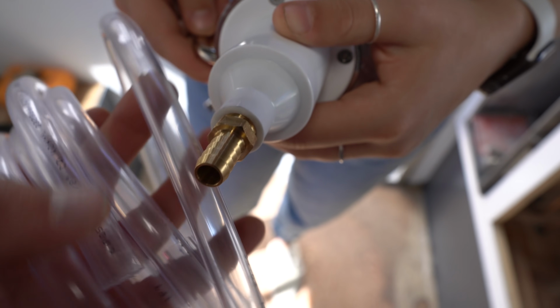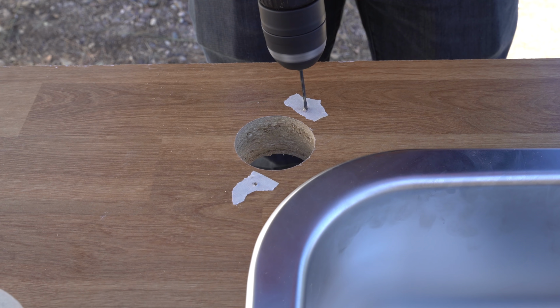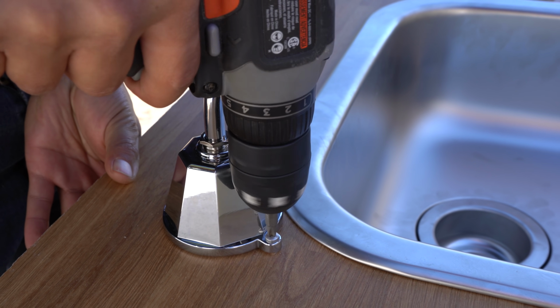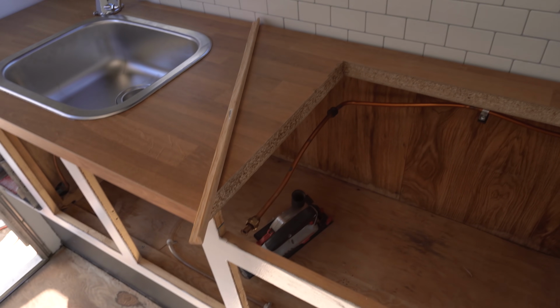We got some more tubing because the tube that was already down here wouldn't reach. All right, we got the sink and the faucet installed. Now we're gonna mount the actual counter to the frame and then put the stove in, mount that.